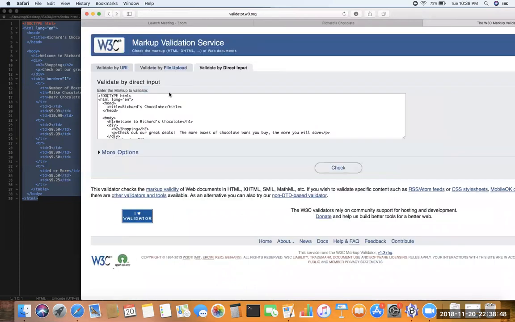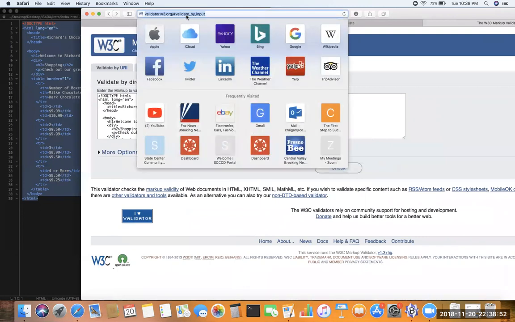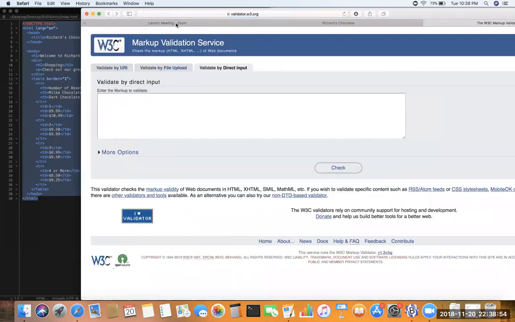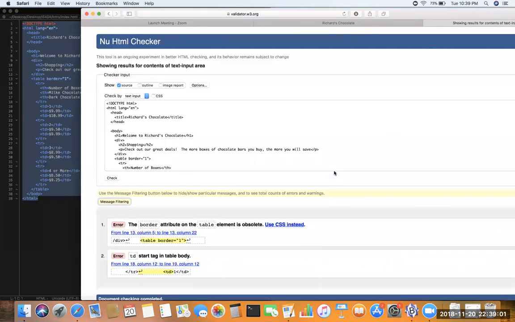Okay, so the validator is not working. I'm gonna just refresh the page. It's pretty bad when the validator doesn't work, huh? There we go. Now it's working.